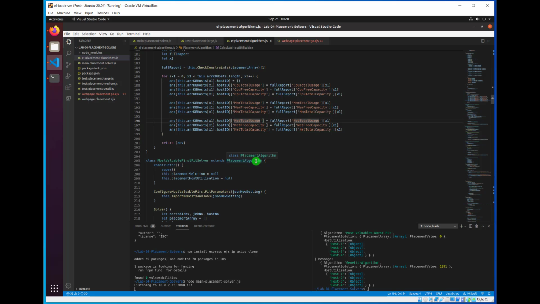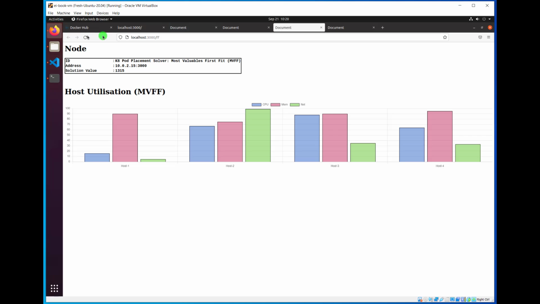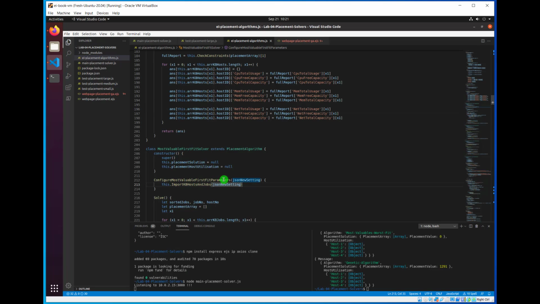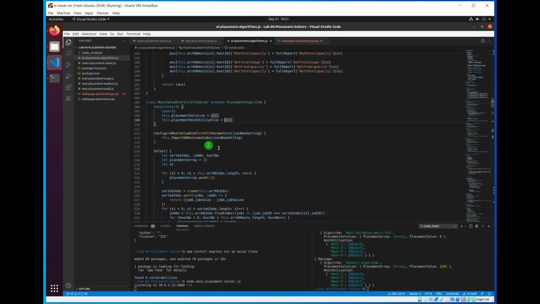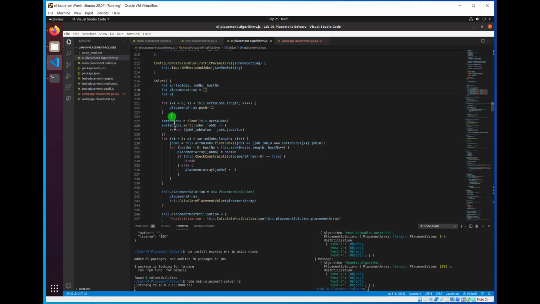Then here are several classes that extend this placement algorithm. One of them is the most valuable first fit solver, which is this one, and this is the solution it found. Here is the constructor, which calls super, the base class, the placement solution and placement host utilization, and here is how you're actually going to solve it.